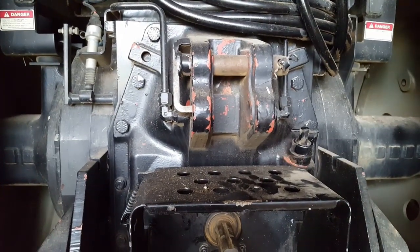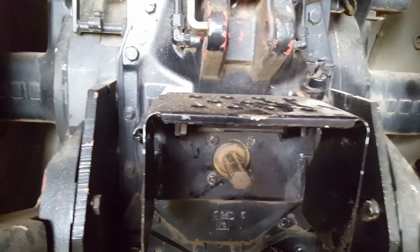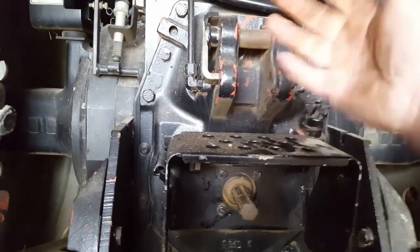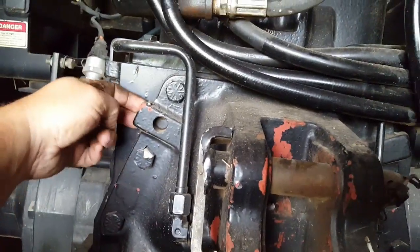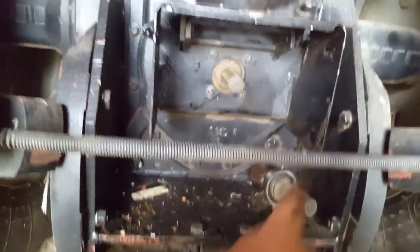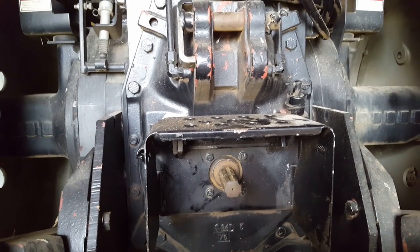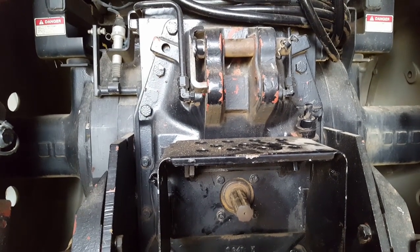If you were looking for a dual speed, I'm sure this one would bolt into an earlier, but swapping them out, there's no shaft to pull or anything. Just take the bolts out, well, drain the oil. Take the bolts out around the outside and get a suitable hoist. I even got some ears here for you to wedge. There's a dowel pin. Oh, there's another dowel pin, I think down in the lower corner, but to get the gasket broke and get it off the dowel pins, and then just slide it on out, and if you got another unit, slide it in, or if you need to repair it, that's all you need to do to get the PTO unit out.